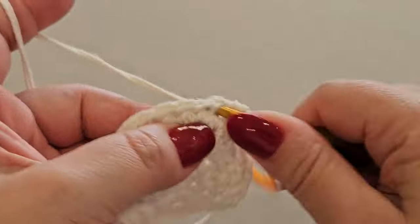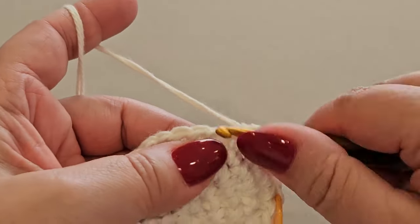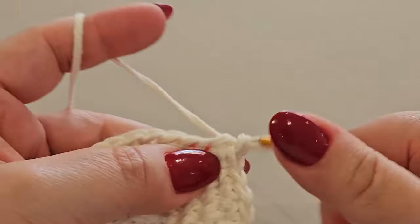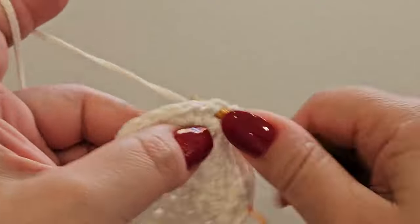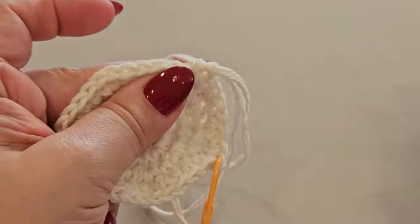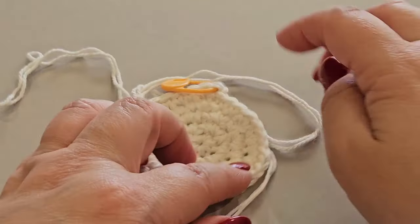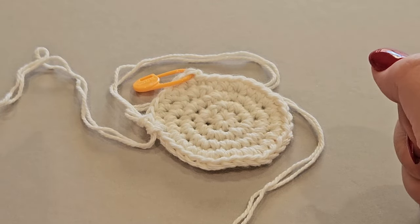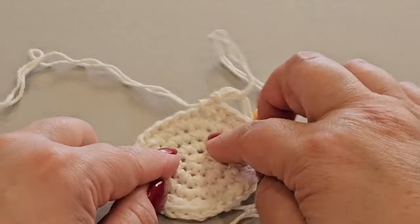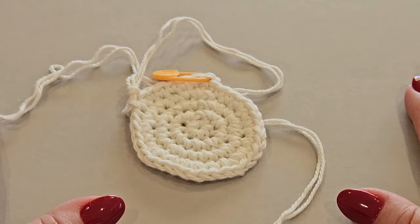Now what this will do is it'll just tighten up your work so you don't get that wave. All right, we're going to increase in the next round, but for now it's a single crochet into every stitch in the round, and I don't need to show you, I'm sure you can do that. When you get to your very last stitch, you should end up with exactly the same amount of stitches, which is 32 stitches. All right, so single crochet into every stitch, get to this stitch marker right here, and I'll meet you there once you're done.